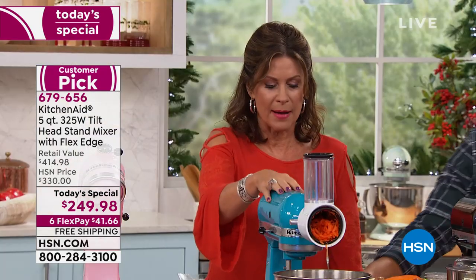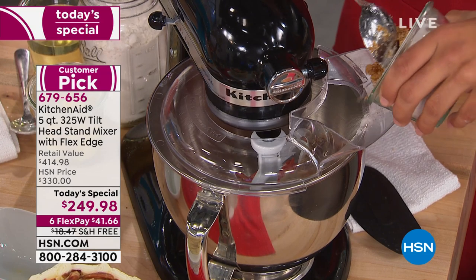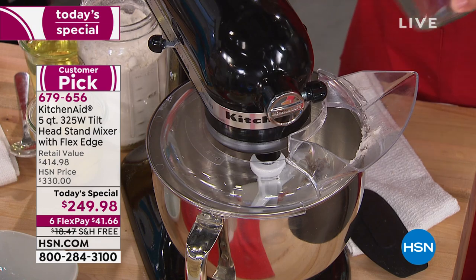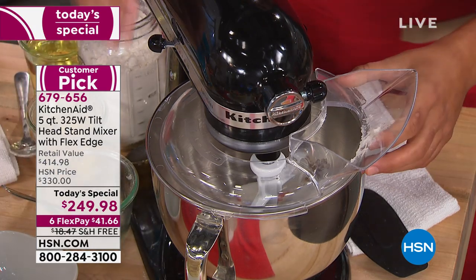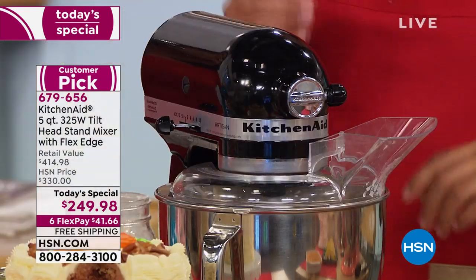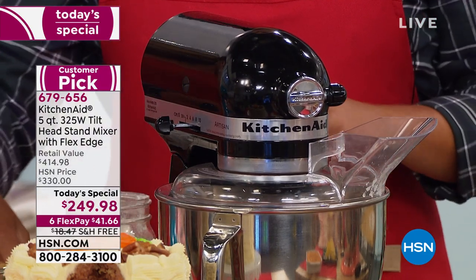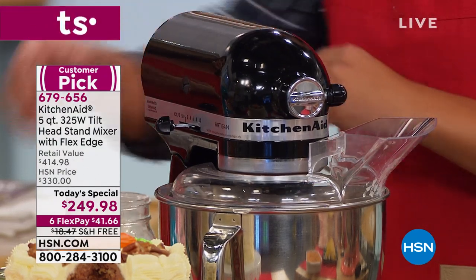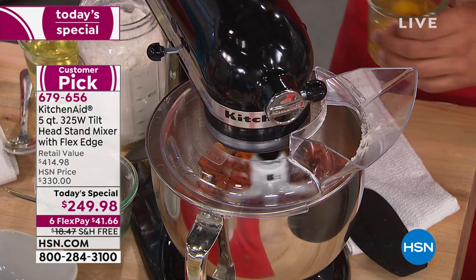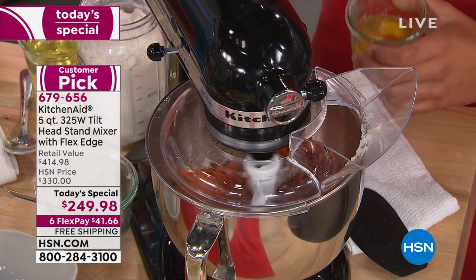The quality and metal construction of this KitchenAid changes everything. Nowhere else except today are you getting that extra flex edge beater and the best price in the country. Do not wait on this one — you're going to love having it for your big holiday meals. It's all about the food, the memories, the smells, sitting at the table. KitchenAid makes it simple. Besides making your recipes simpler, we're giving you more free time — time to spend with family.